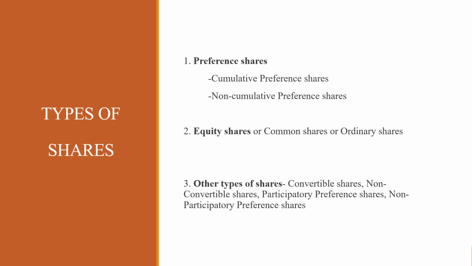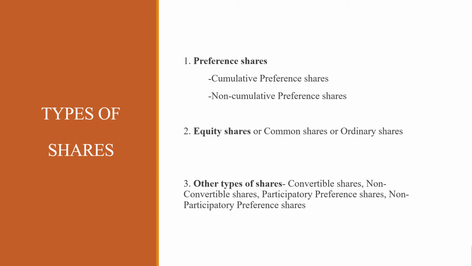Now that the concept of face value is clear, let us see the different types of shares. Mainly, let us try to understand preference shares and equity shares. As the name suggests, preference shares are given preference over equity shares. When the company has a profit, the preference shareholders are first given dividend at a fixed rate, and only after that has been done, the company may give dividend to the equity shareholders.